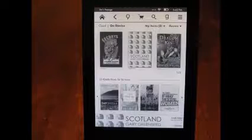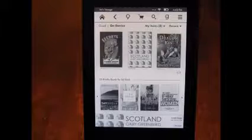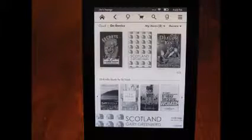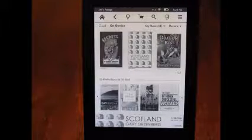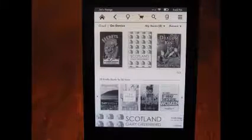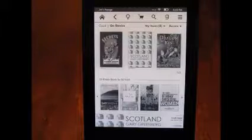I did take the deal with the special offers. I've been doing that with the last few Kindles and tablets that I've bought. And really, after a couple of days, you get so used to it, you don't even notice it. You just swipe it off the lock screen and they're gone. And they're not intrusive when you're reading at all.